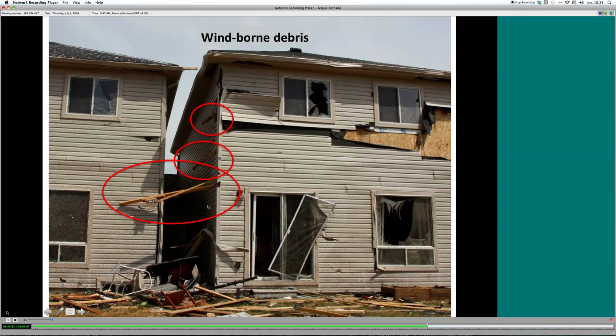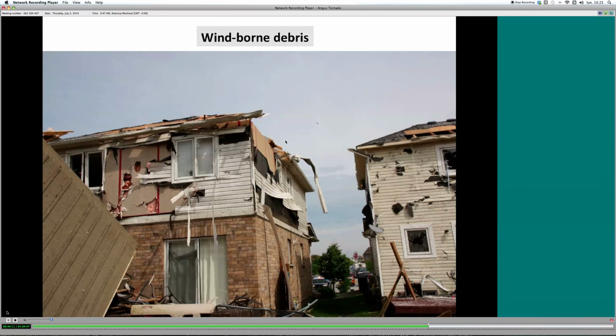But all this structural material, when one roof fails, it flies and hits adjacent structures. And this is, again, one of those significant issues. Here again, this house is a mess. It has lost a substantial portion of its roof sheathing, as you can see above, but you can see the locations of the debris impacts here, the broken windows, and we've had some very serious impact on the walls from debris. In this case, they didn't stick into the wall as in the previous photo, but you can see the effect is just as real.